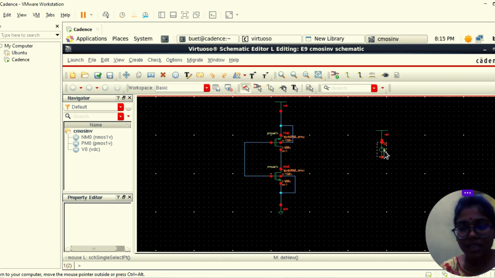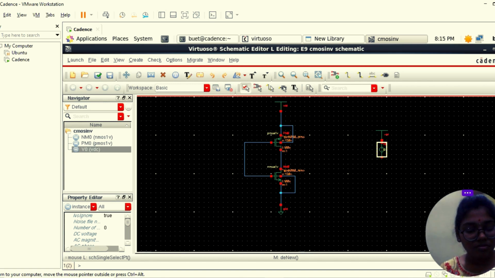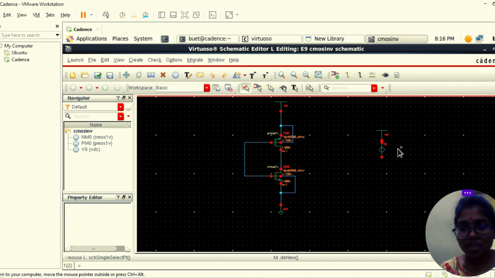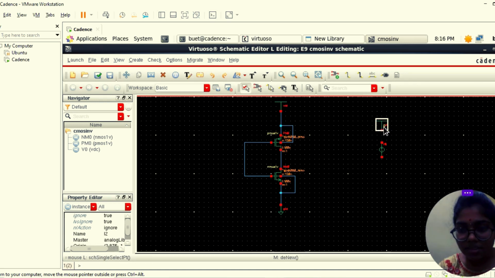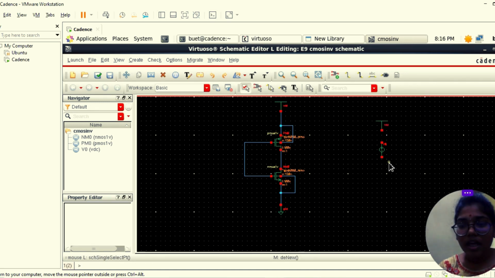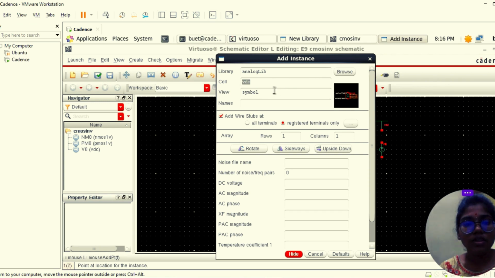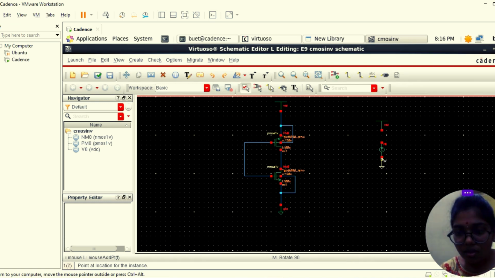Actually it is not properly connected, so we need to connect it properly. Just select the VDD and drag over here, and same for the ground. We need to give the ground, and for this we need to give the connecting wire.